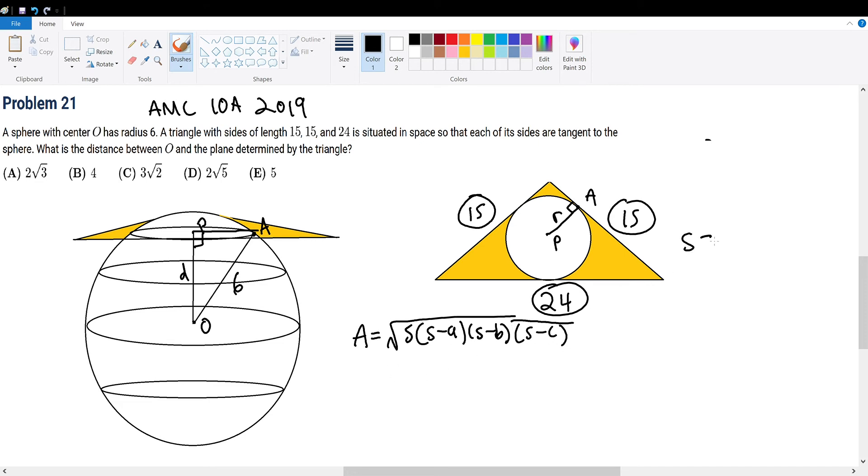What is the semi-perimeter? The semi-perimeter is 15 plus 15 plus 24 over 2. 15 plus 15 is 30 plus 24 is 54 divided by 2 is 27. So S is 27, times S minus A, let's let A be 15, so this is times 12, times S minus A again, 12, times S minus C, which is 3. This is the same thing as root 3 cubed times 3 cubed being 27, times the square root of 12 squared. 12 squared is 12, taking the square root of it, times 3 fourth square root will be 3 squared, which is 9, which is 12 times 9, which is 108. So the area of this triangle is 108.